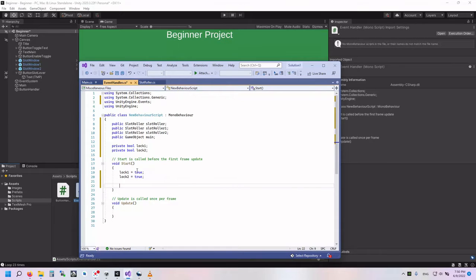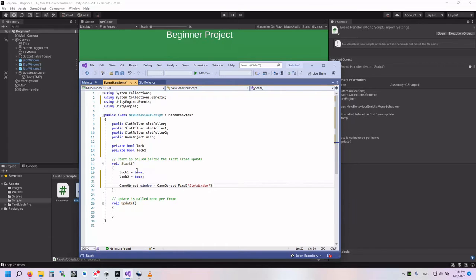Okay, and then game object window is equal to GameObject.Find. And what we're going to find is slot window. Okay.